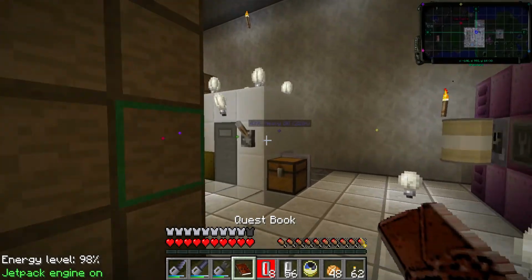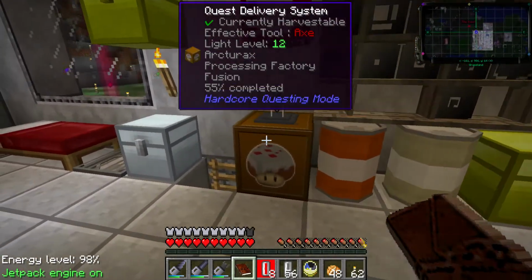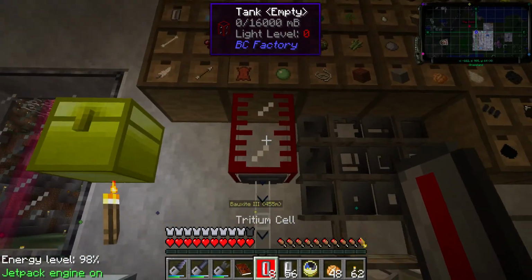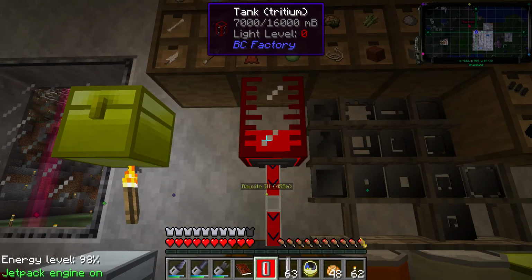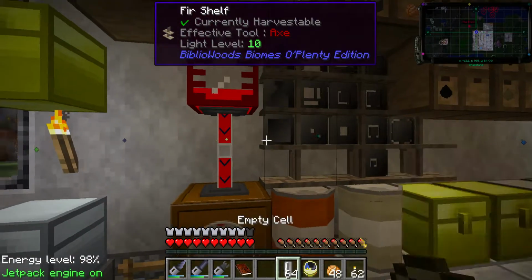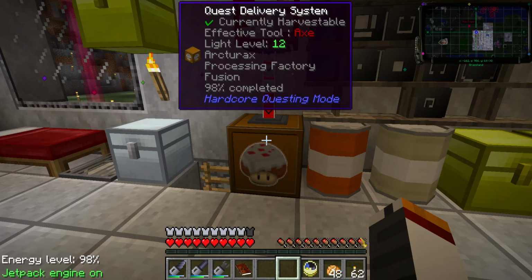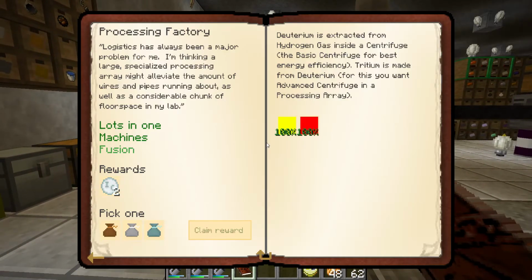Yes. Let's go finish this task over here. My tritium. I hope I get this back, because I just wasted a lot of energy, but hydrogen to do that, but oh well. There we go. And we're going to find out what I'm going to get here. Oh, fusion is complete.